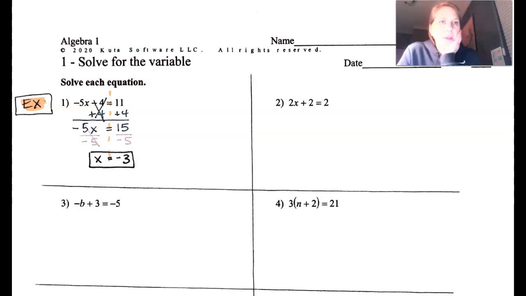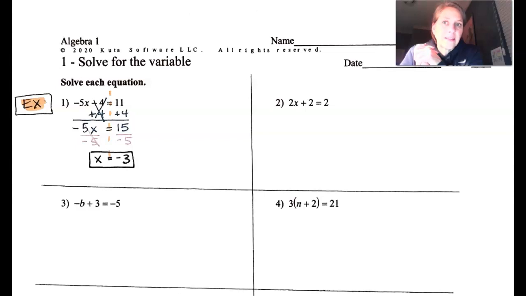Hello. So we are going to start at the beginning of Algebra 1, and I want to go over some of the main things that we need to know as the basics of Algebra 1. I'm going to be going through, I think it's 6 different sections that we'll be doing, and this is the first one. So here we are going to be solving for the variable, and there might be 6 or 8 different ones. But we'll be doing those and going over how to perform each one of those functions.